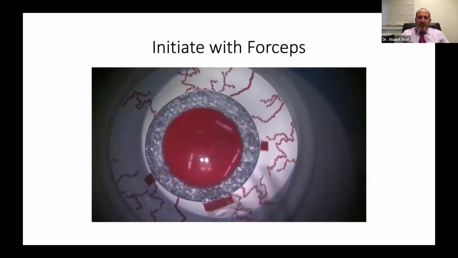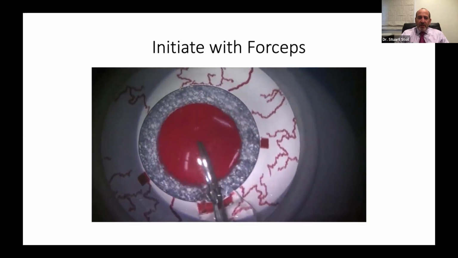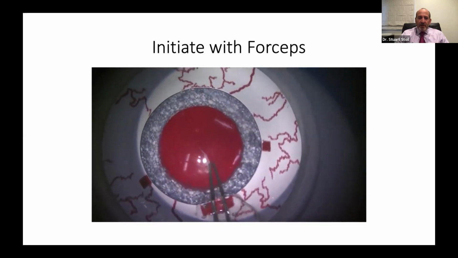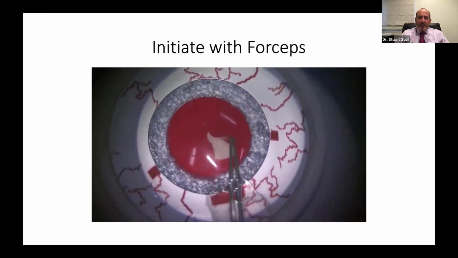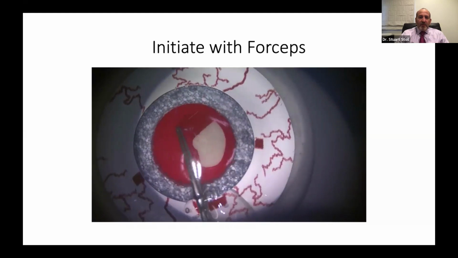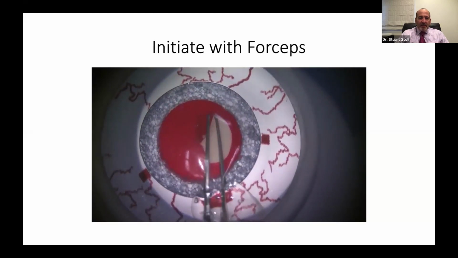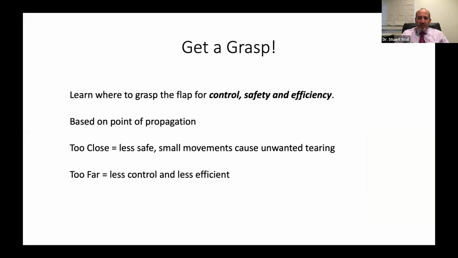You can certainly even initiate with forceps. These forceps are designed to be able to initiate the capsulotomy. So we're going to pull straight down to 6 o'clock, grab, and away we go. It's just more efficient. You've saved a step. There's no need for the cystotome. But practice it on these models and get comfortable with it. I don't think you want to practice a different maneuver the first time with your patient.